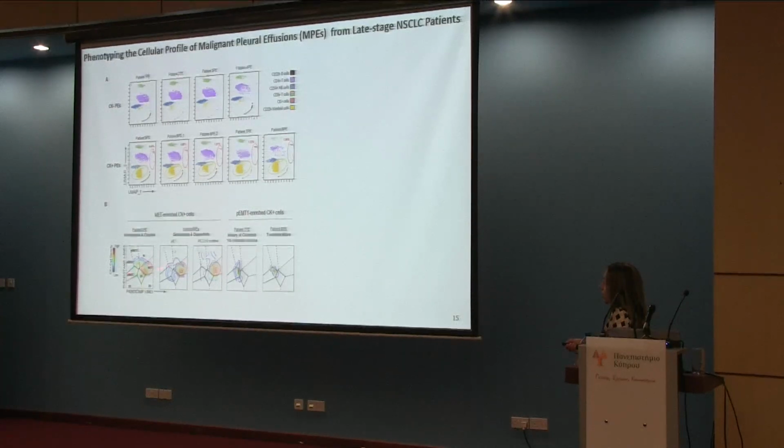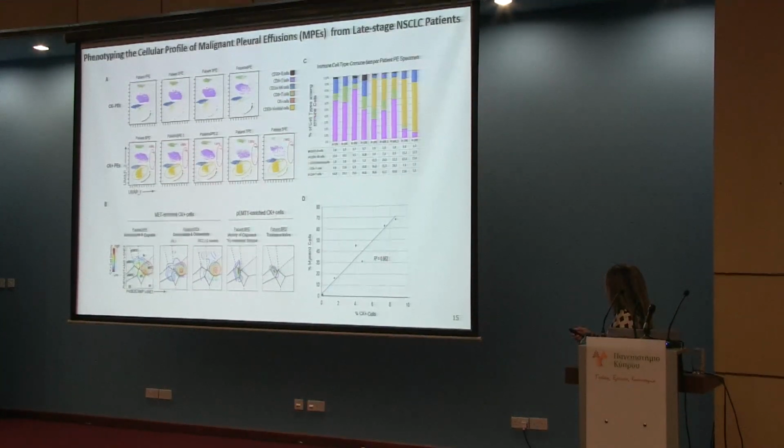This was the first time anybody had described seeing the MET state because it's hard to study. So we saw it in the context of the patient undergoing therapy and definitely having metastases. In the one patient that had no metastases, there was no MET state, and in the treatment-naive patient, again, there was no MET state. And what was interesting was that we also observed a correlation between cancer cells in the pleural fluid and the existence of myeloid immune cells. There was a high correlation, which again was the first time that somebody had described this phenomenon.